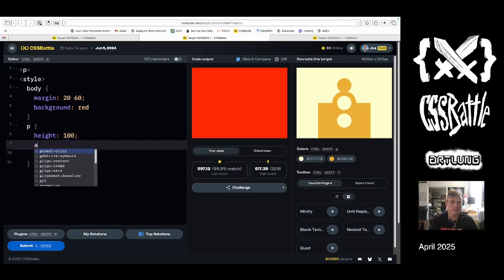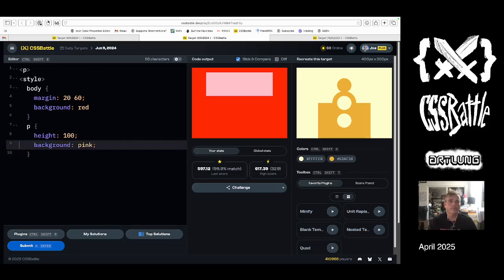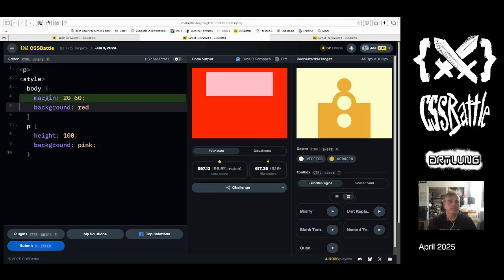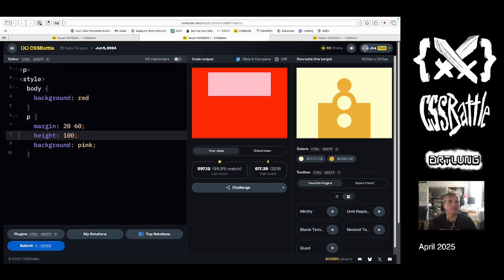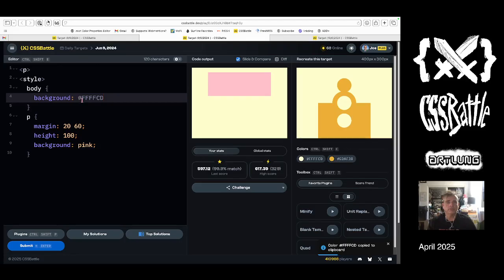Let's do aspect ratio 1. Let's just do circles. Why not? We're gonna do circles here. What's that look like? Okay, one thing at a time. Okay, we're gonna put this color on the background.